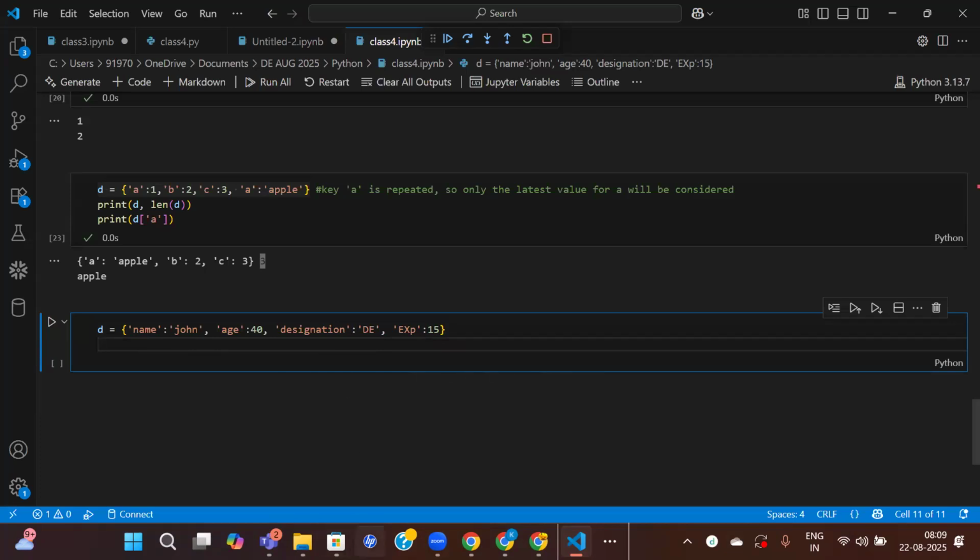Likewise, based on the number of employees, those many objects will be available. So what I want is, I want to know, what are the basic columns available? If I want to convert this to table, name, age, designation, and experience, these are the 4 columns under which we have values as John, 40, DE, and 15.